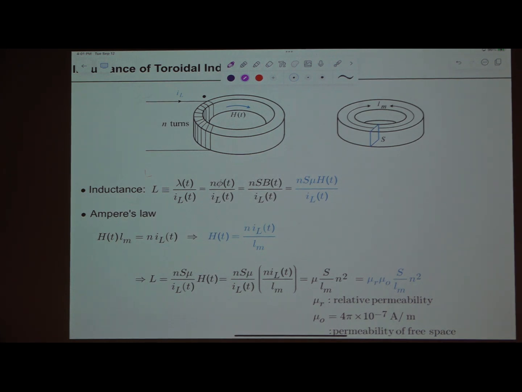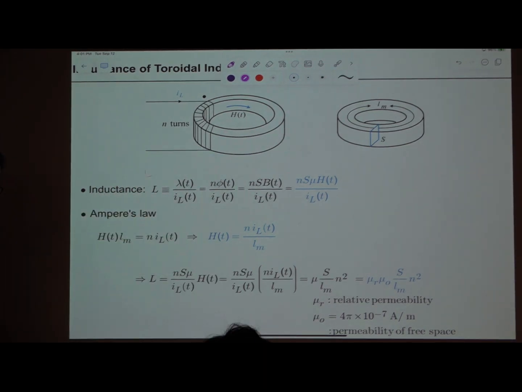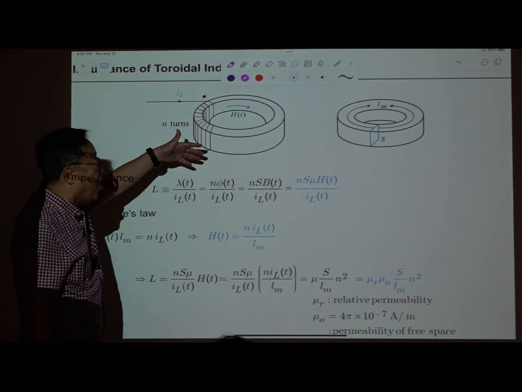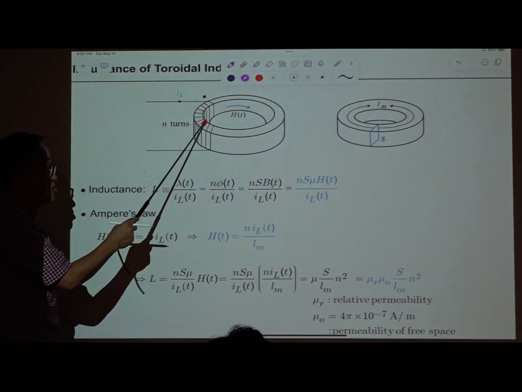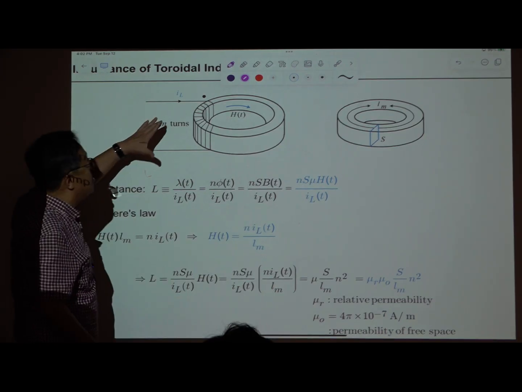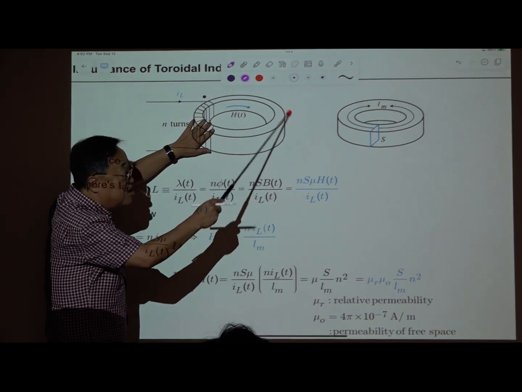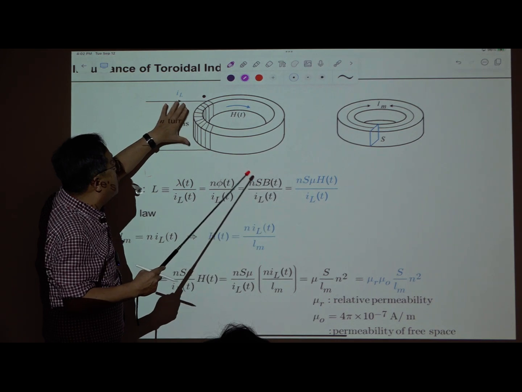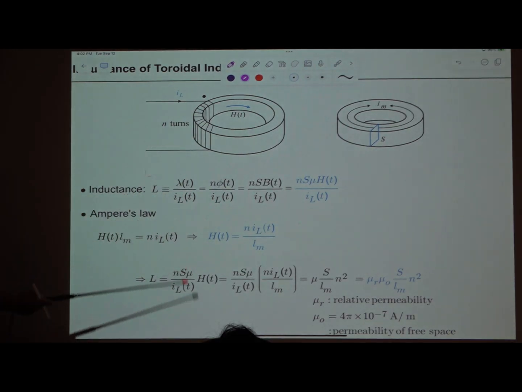Okay, let me show the process of evaluating the inductance of this toroidal inductor. A toroidal inductor has this shape, called a toroid. It is usually made of ferrite material, and we wind turns here and here. But you don't want to concentrate your winding only partially here. You want to distribute it evenly, but I used this for simplicity of this figure. Okay, so there are N turns.